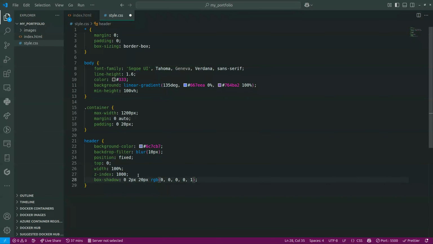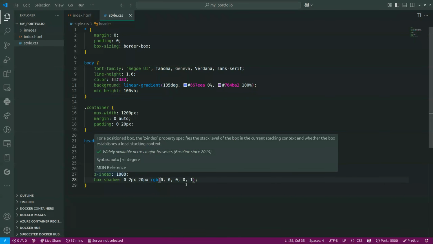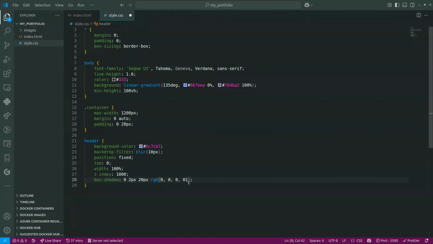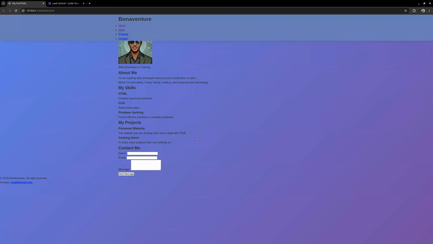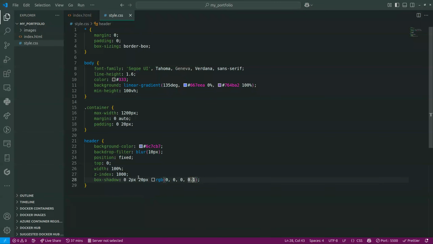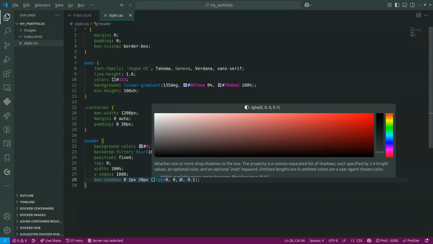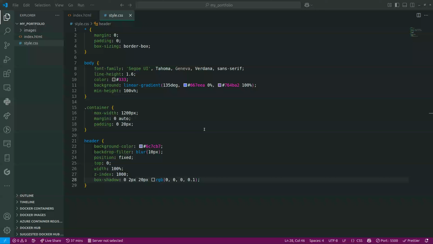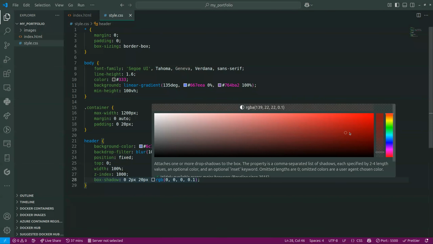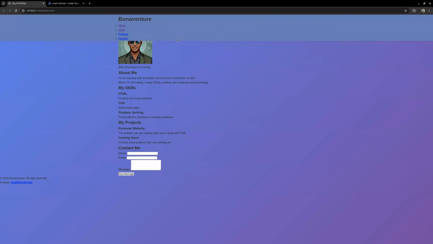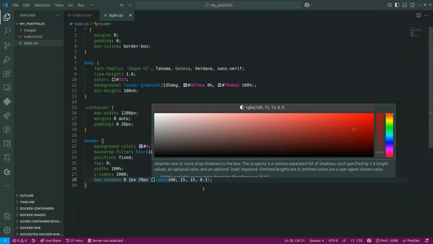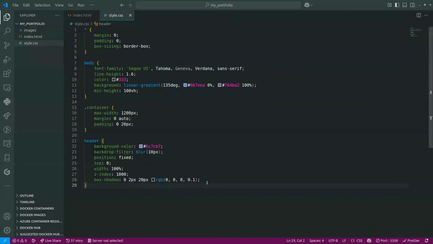I'm just choosing. Okay, let's make this 0.1. That would make much more sense. So when you do that, okay, we have the header, it's picking this. So it's not really showing the box shadow, but if you lean to the right side, it sort of shows, but faintly, I think. But let's just maintain it as it is for now.